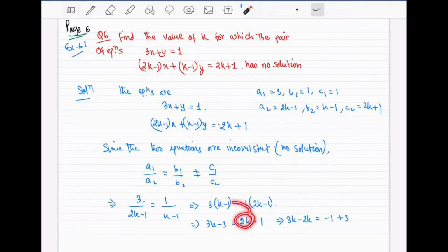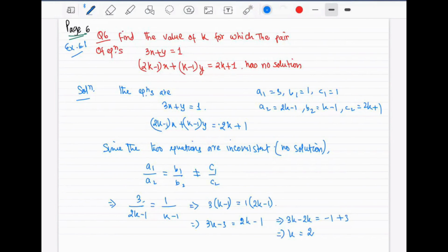Look, 2K is brought here. Minus 3 is brought here. Minus 1 is remaining. I'm putting it right here. Minus 3, I'm putting it right here. It has turned into plus 3. 3K minus 2K is how much? It's K. Minus 1 plus 3 is how much? 3 and 1. Because their signs are different, you just have to subtract 3 and 1. So the value of K is how much now?